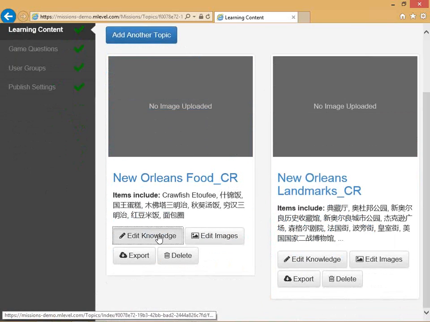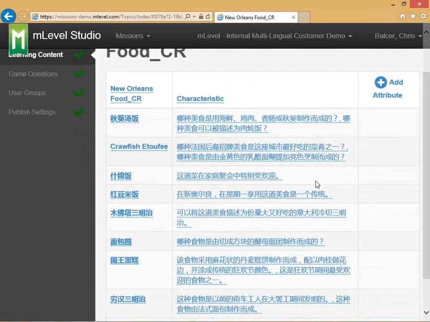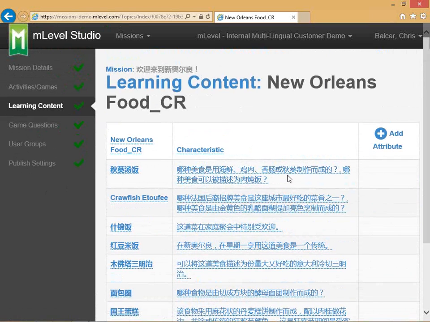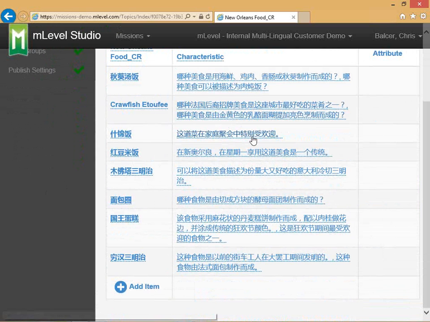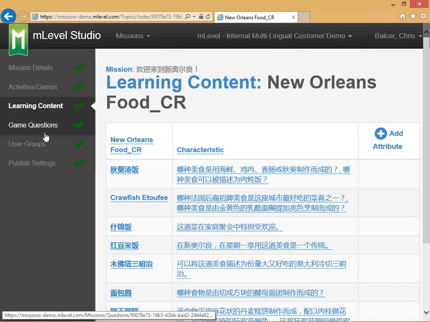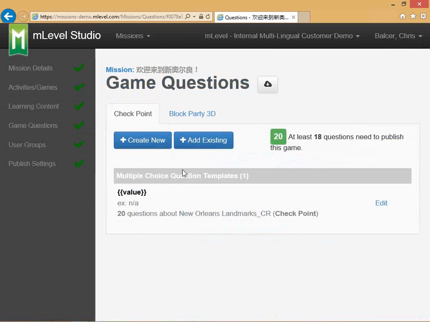Additionally, the learning content has also been translated, so you can see it does have the grid, and it works basically exactly the same way as the other ones would in English. And then the game questions, it's a fairly simple question template, so that is in place as well.